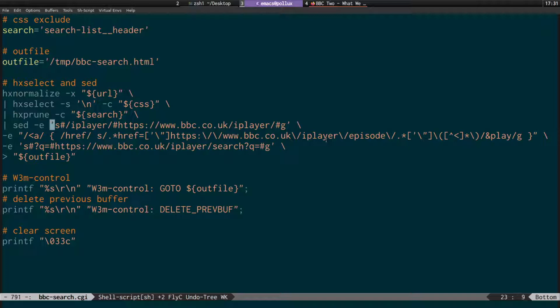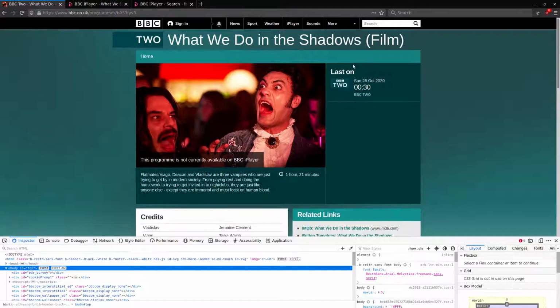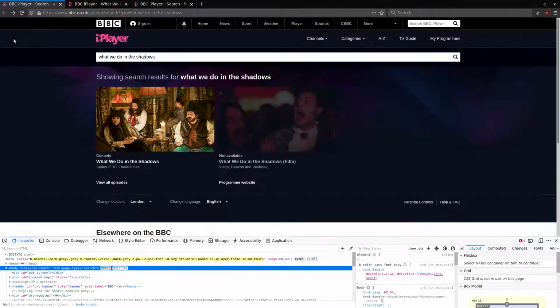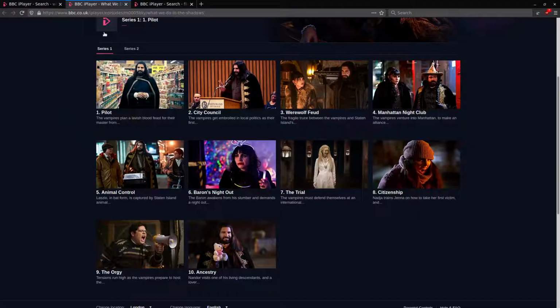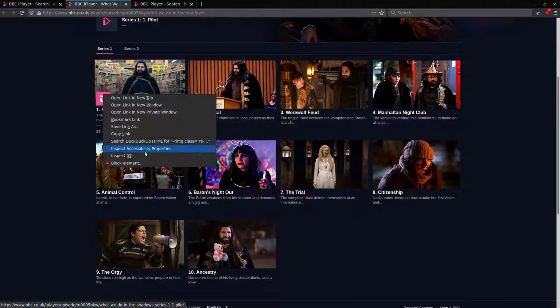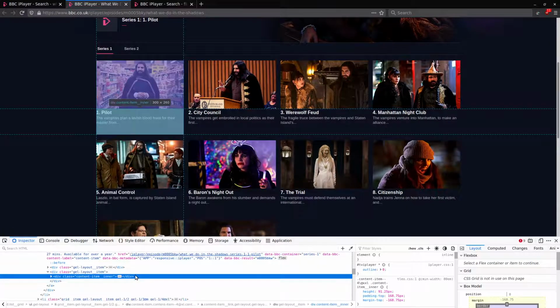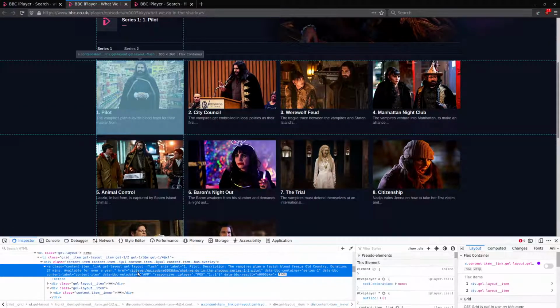So first of all, what we need to do is fix the links. As I showed you, the links in this page are relative links. I just clicked on that, Inspect. You can see here, relative link. iPlayer, episode.